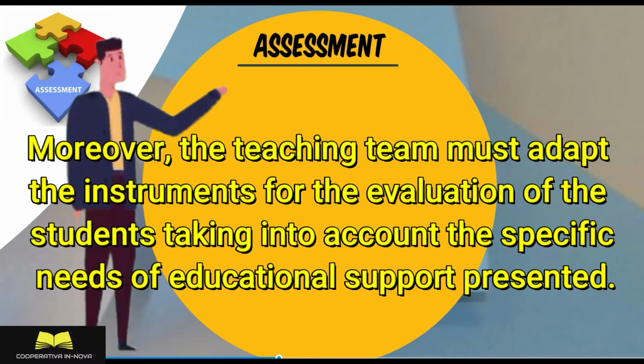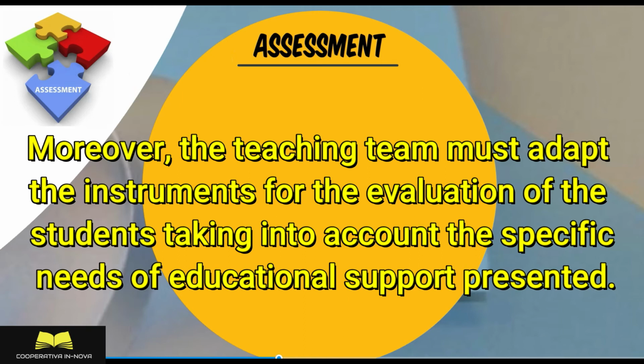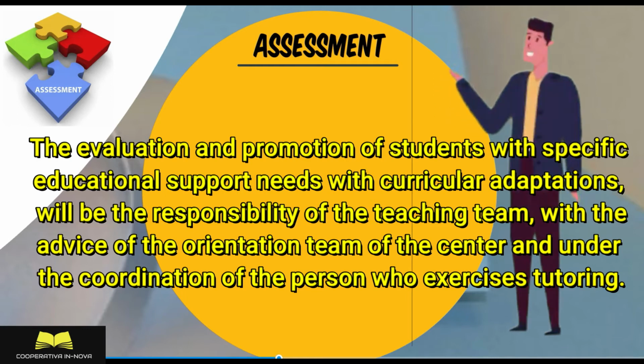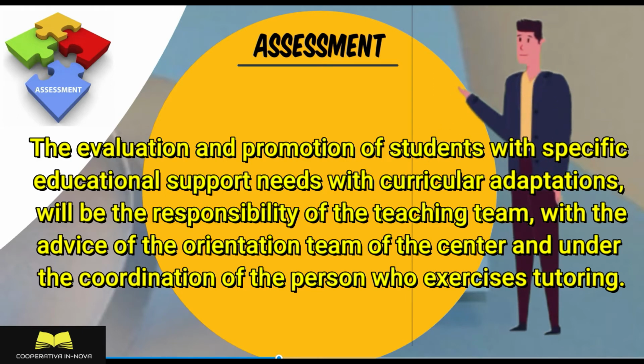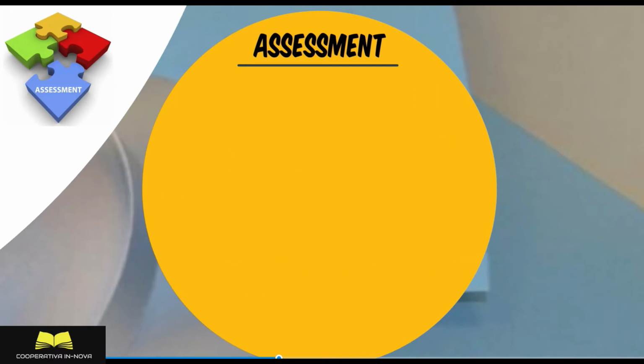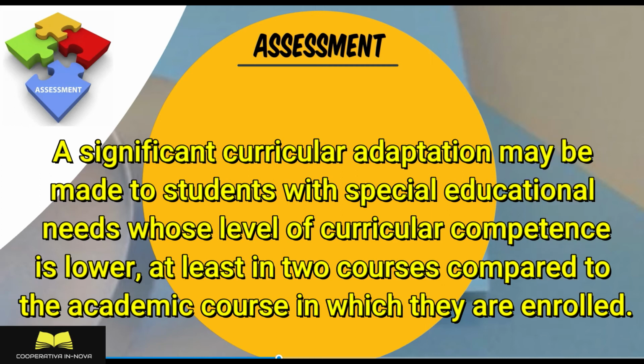Moreover, the teaching team must adapt the instruments for the evaluation of the students taking into account the specific needs of educational support presented. The evaluation and promotion of students with specific educational support needs with curricular adaptations will be the responsibility of the teaching team, with the advice of the orientation team of the center and under the coordination of the person who exercises tutoring. A significant curricular adaptation may be made to students with special educational needs whose level of curricular competence is lower, at least in 2 courses compared to the academic course in which they are enrolled.